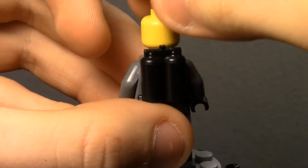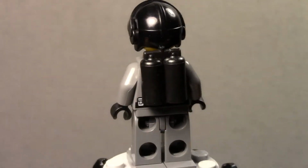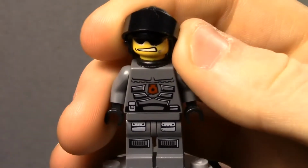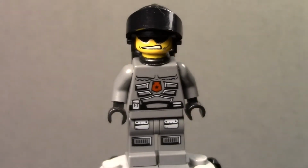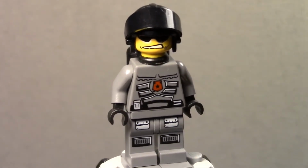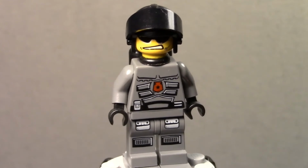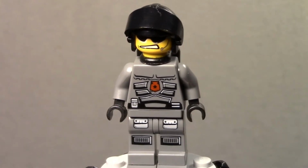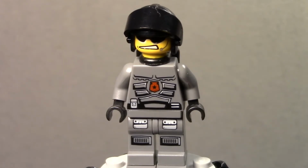It's interesting as these guys are gray, and the sets and vehicles that they ride around in are very vibrant. Well, mainly white, and then you have the red and blue translucent siren colors or anything else, or the trans green. So it's interesting to have a minifigure that doesn't match the color scheme of its vehicle. It sticks out like that, and I like it for that. So that's it for the minifigures.